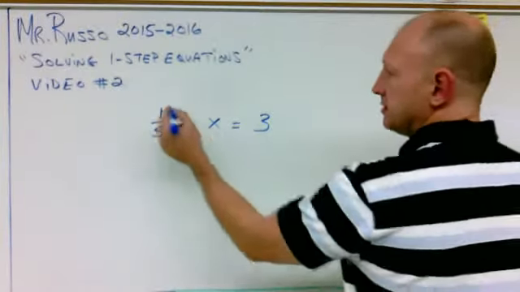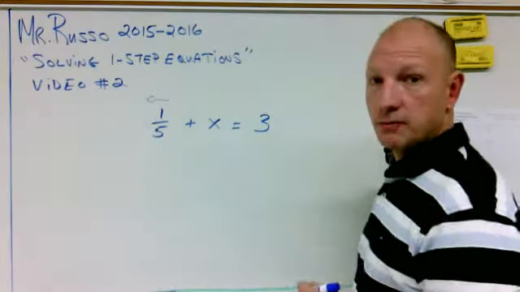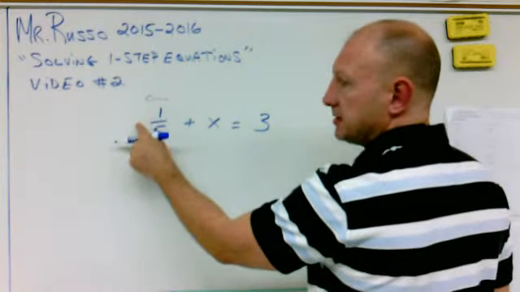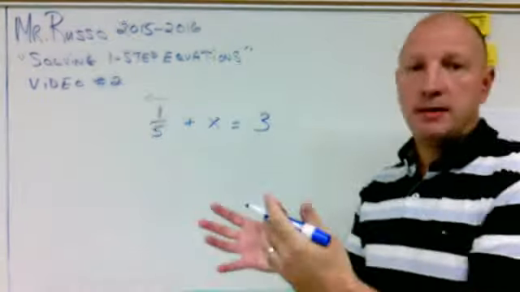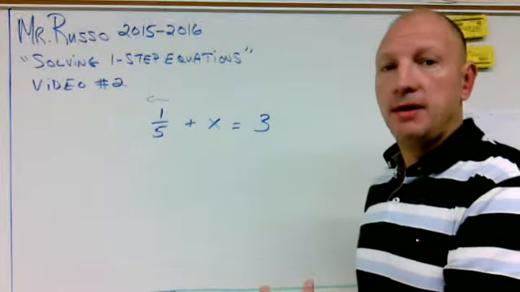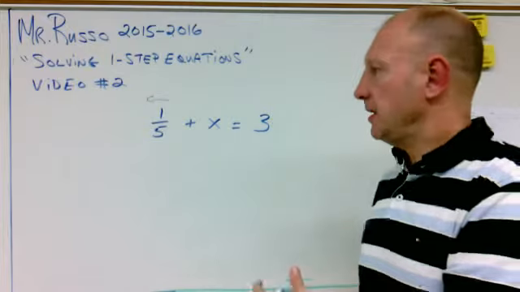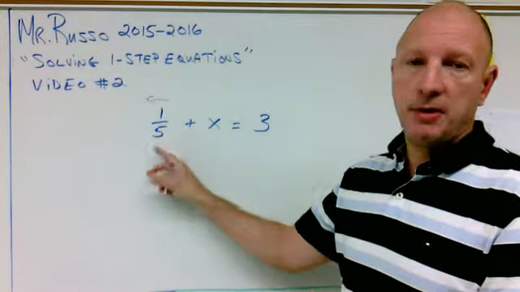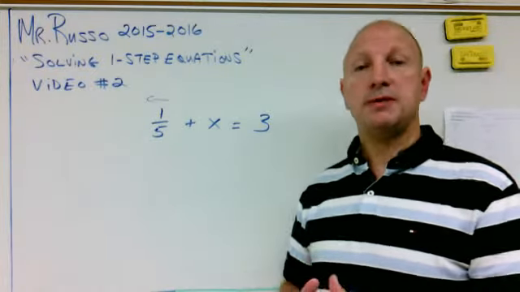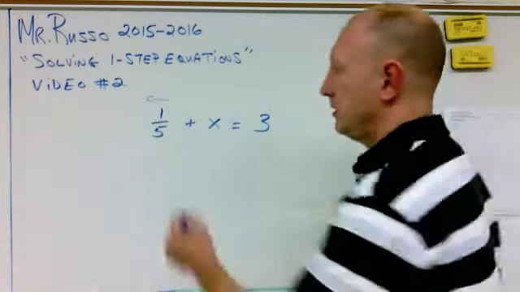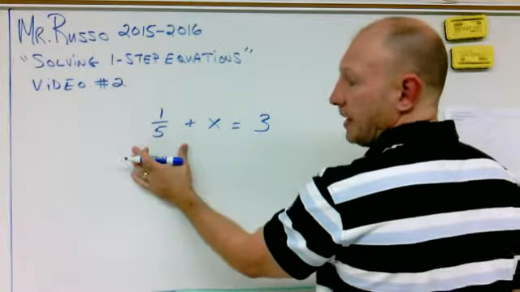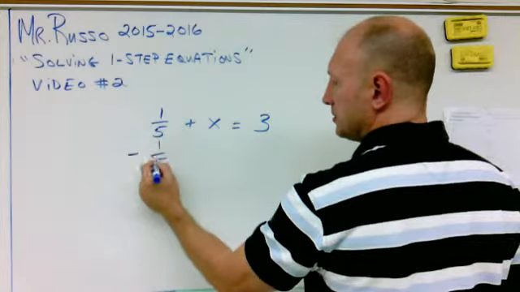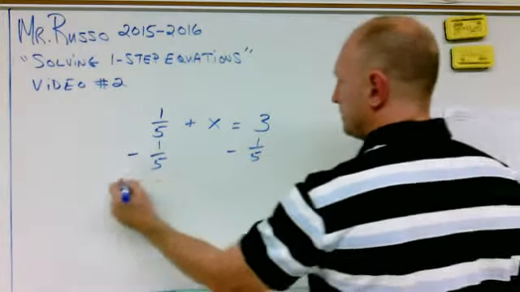So I always look to the left of the number that I'm trying to get rid of, and I find that, okay, this number doesn't have a sign, that means it's positive. And do I subtract it, or do I divide both sides by that number to get rid of it? If I have that plus or minus, again, in between the variable and the number, that immediately tells me, okay, this is an adding and subtracting step. So I do that. If I know it's an adding and subtracting step, I look at the sign's positive, I do the opposite, so I'm going to subtract 1/5 from both sides.